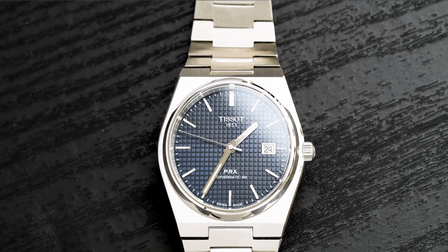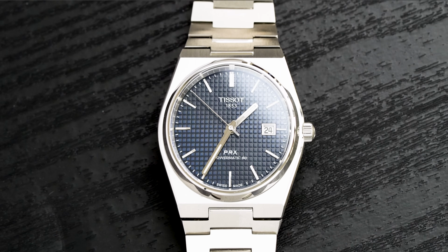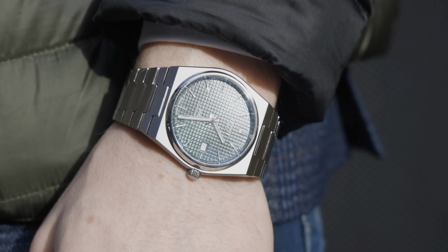You get an integrated bracelet, you get a 70s design. Its measurements are to die for. It comes in at 40 millimeters, and it has a quick release strap, which you can sort of mix and match depending on what you want. Honestly, as a full package, this watch is brilliant, and it looks way more expensive than it actually is, hence this video.